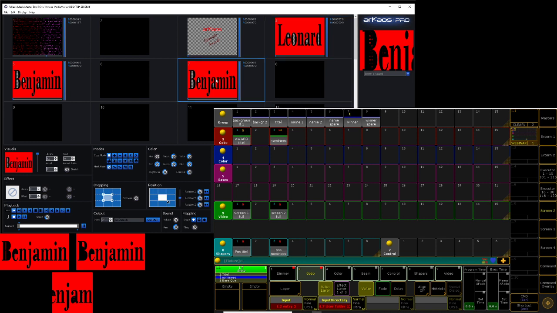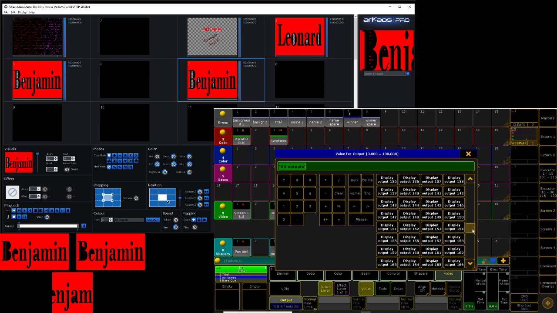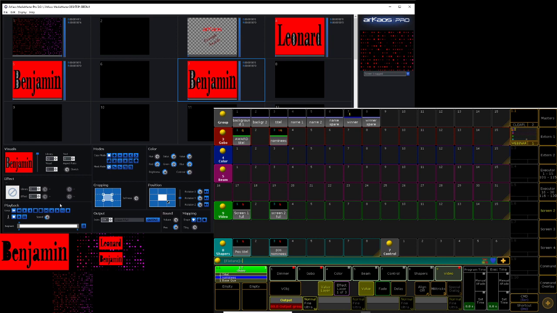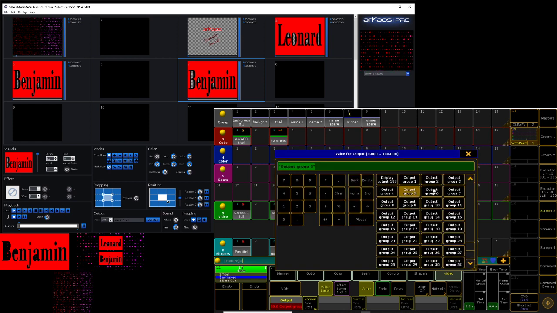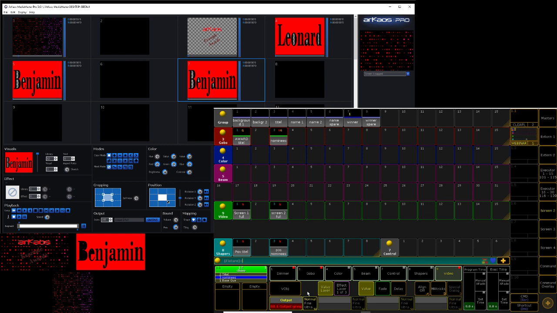NV3. So layer number 7 again is going to all outputs, but this one we want to have it on the floor. So I will go to video, all outputs, and I'll say this is number 5. No, number 5 is screen 1 full, so that's not correct. Screen 2 full.